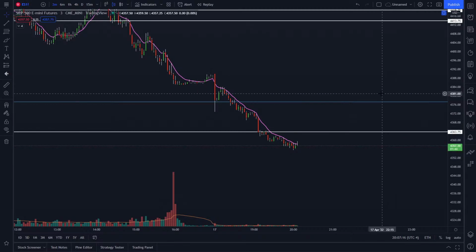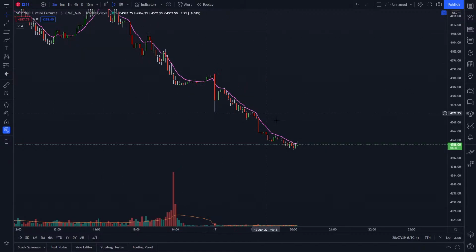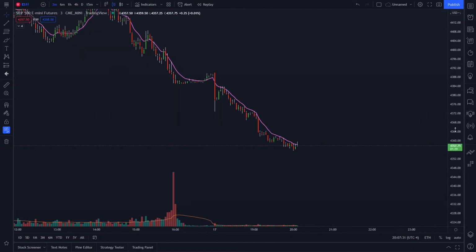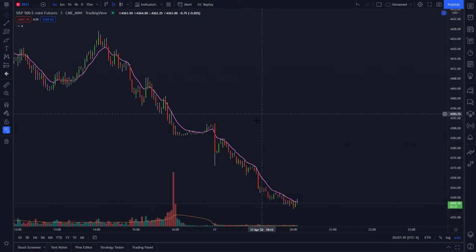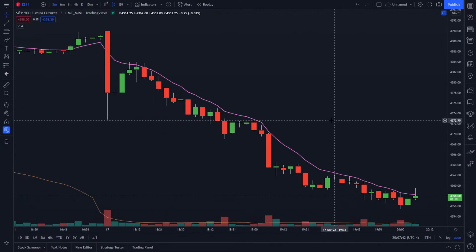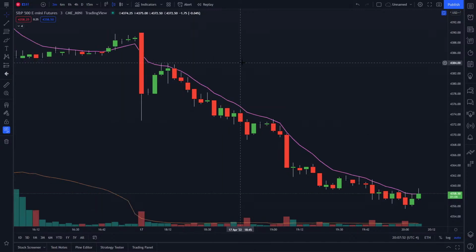So I'm going to show you how I use it when I'm looking for a 9 EMA crossover. For the most part, it's a fairly simple strategy. So this pink line that you're seeing on the screen is going to be our EMA 9, okay? And essentially what we're going to do is take either a long position or a short position based upon where the price, or the candles, are in relation to this pink line, right? So if we're under the EMA, or any EMA, it's bearish. If we're over, then it's bullish, right?